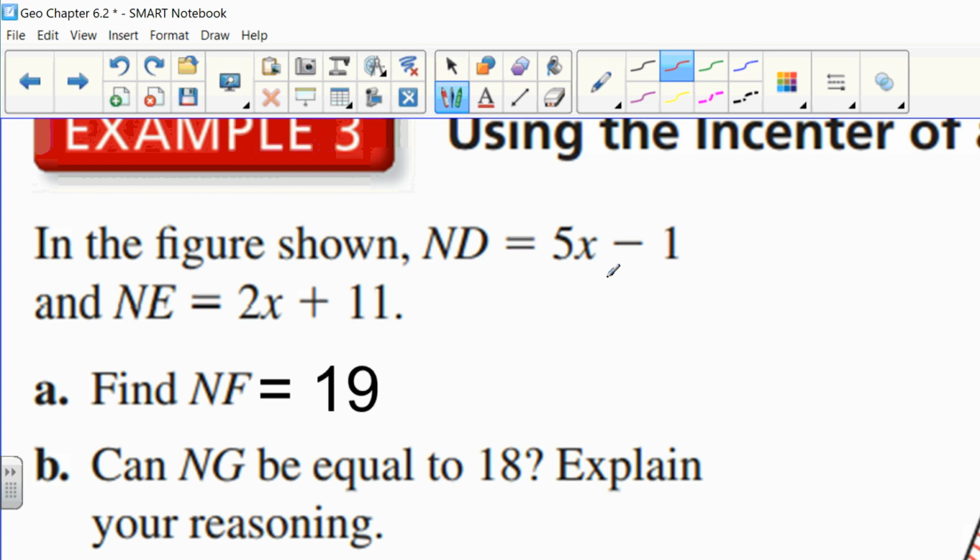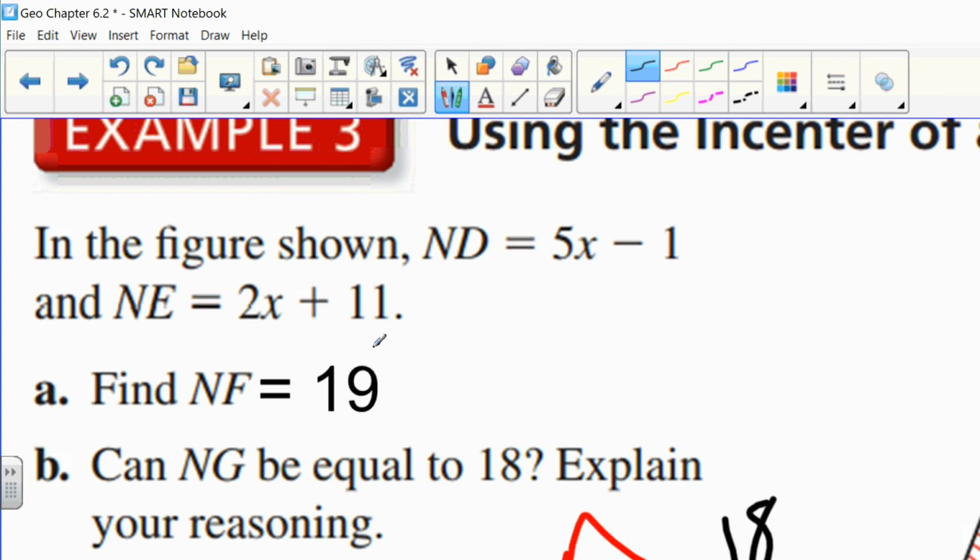So really we're looking at, say, this triangle here. Now this here would be a right angle. So I'll draw it out over here so we can kind of see it. So this would be a right angle. We have that this is 19, and we want to know if this could be 18. Because it's opposite the right angle, yes? And we had a special name for this side. It is the hypotenuse. And the hypotenuse is always what? The longest side.